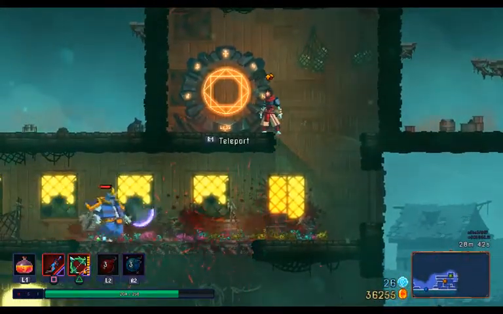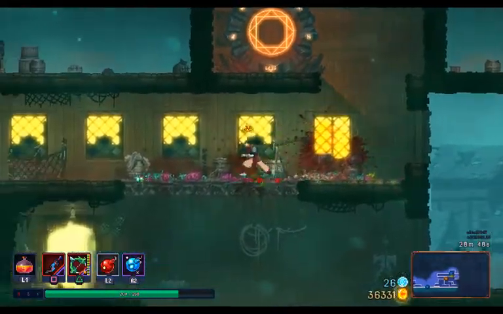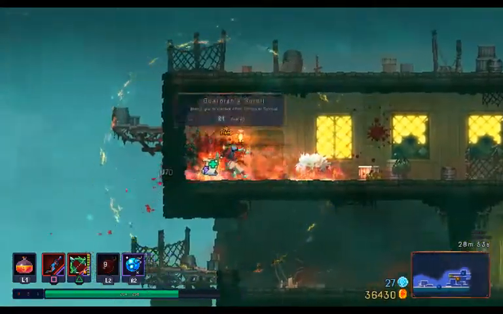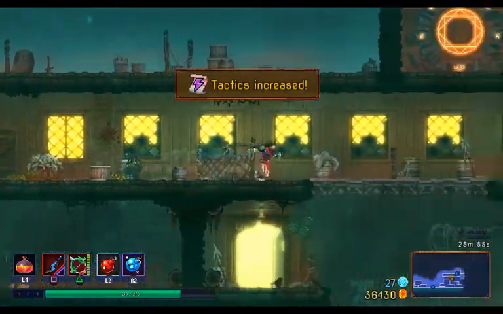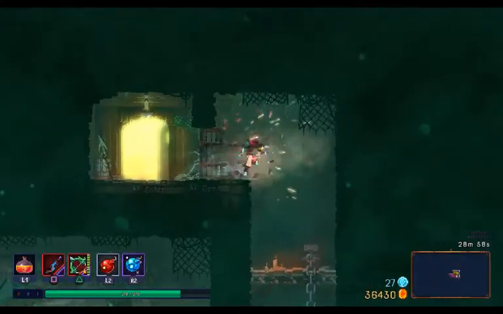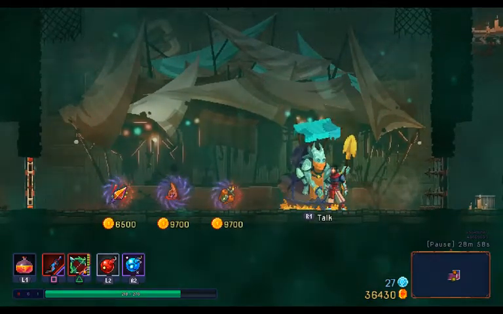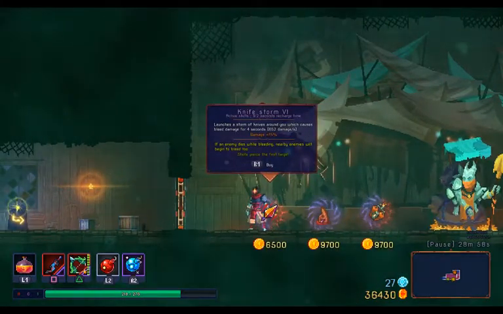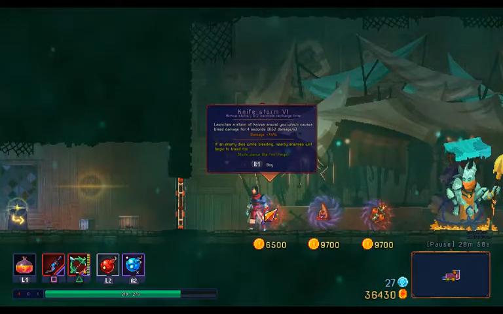Okay. We're going to hang out here for a moment. This seems a little bit safer than everything else I've been doing. And now, won't get blown up, luckily. And we'll let that take care of everything. Okay, tactics. Obviously, we're going almost zero in terms of survivability. There's a shop. Do we want to switch to something like Knife Storm? Ooh. If an enemy dies while bleeding, shots pierce the first target. That's such a good one.